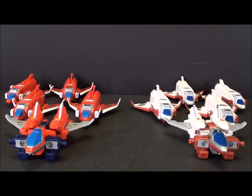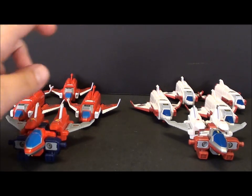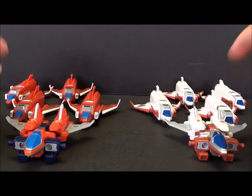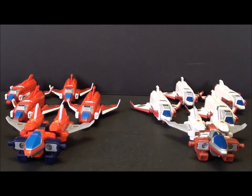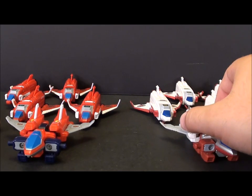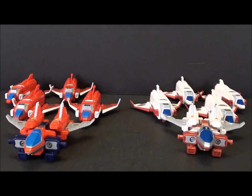Today we're going to take a look at Machine Robo 01, Hyper Jet Robo, and Machine Robo Hyper Shuttle Robo number 8. Again, got these guys off of SirToys.com. Again, another really nice transaction there. Got another free figure with it, so yeah, it's pretty awesome.